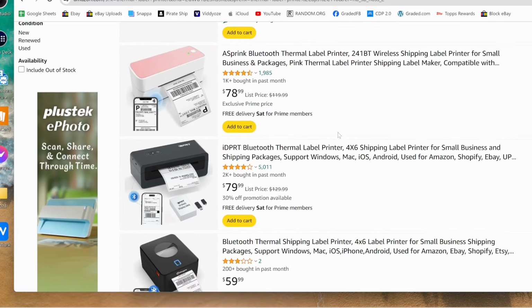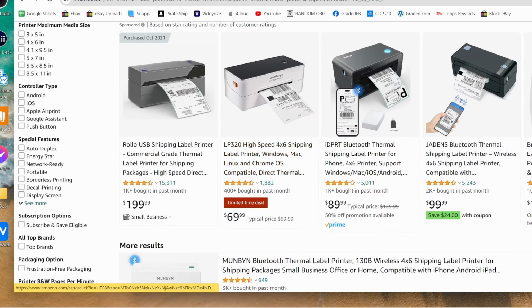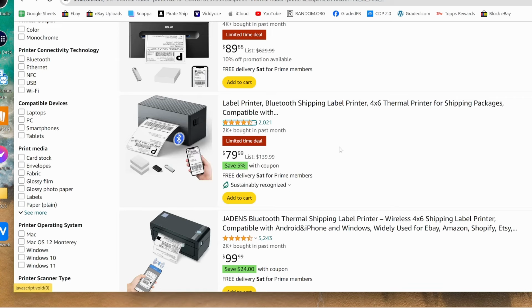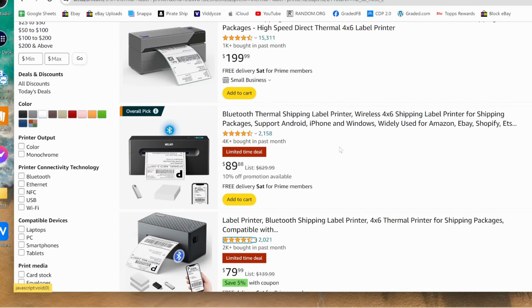So if you guys have any questions, definitely read the reviews on these. But I'm not going to tell you which one to get, because at the end of the day, it's just nice to have a thermal printer, to be honest. But as you're looking through, you can see there's ones for $70, $80. I think if it was me, I would go with one that was at least Bluetooth. That way you could do it off of your phone. But that's because getting labels off your phone is super easy. Super, super easy. So let me know if you guys have any questions on that, but that's the general information for that. So there you go.